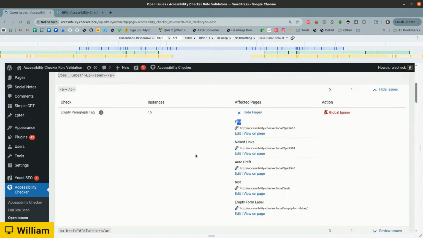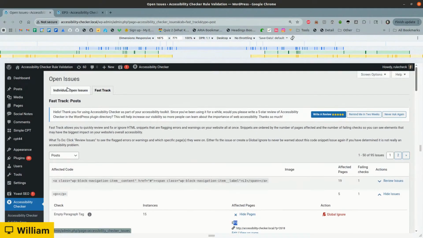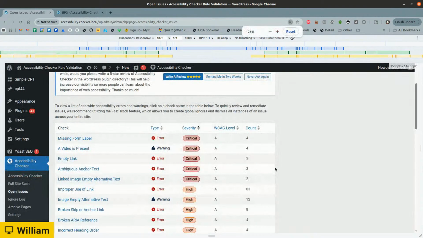Cool. So since you have your screen up, do you want to jump over to the open issue sorting? In a previous release, we released this more advanced sorting when it comes to open issues. We sort by severity and then by count, and we made the ability to sort these columns. So if you want to see what these look like ordered differently, you can.